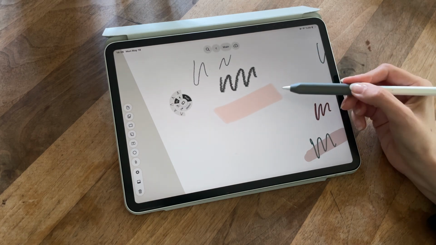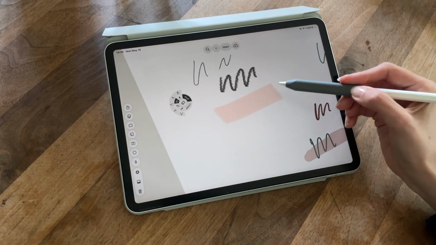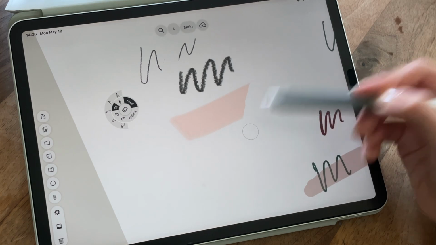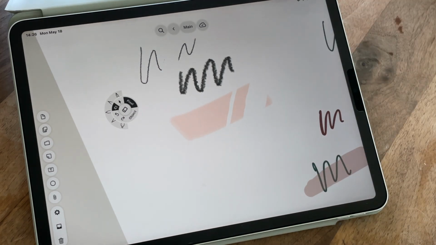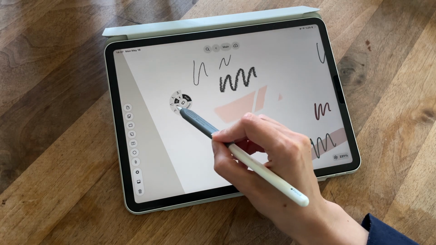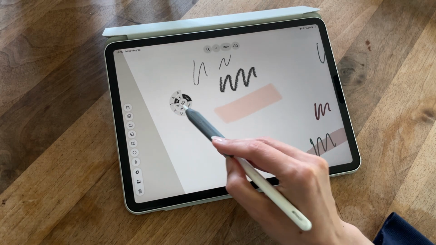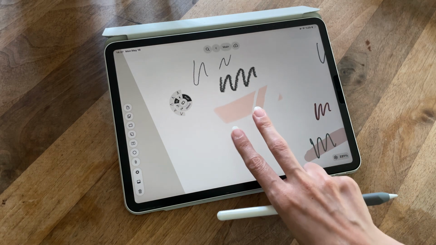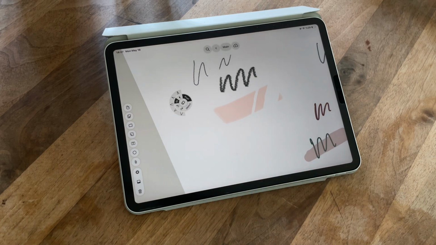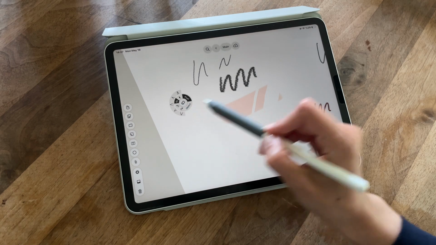So if you hold the pencil like this, it will erase a bigger area. If you hold the pencil like this, it will erase a smaller area. You can also undo and redo the eraser, both with fingers and with the tool here.